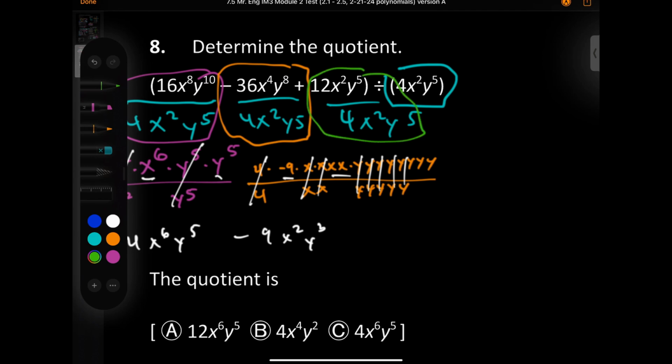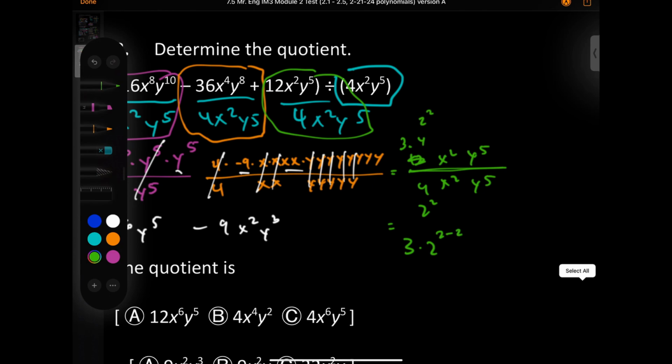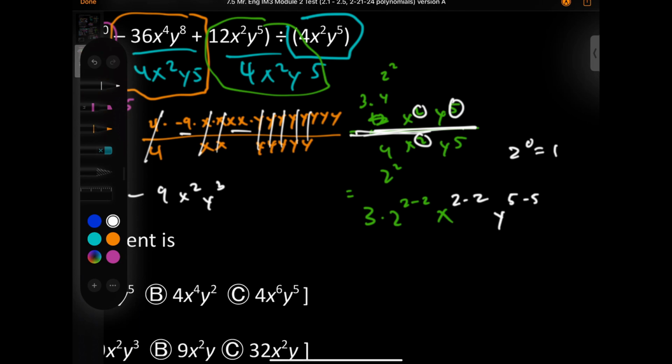And one other way to show you guys this one. 12 divided by 4, x to the 2nd, x to the 2nd, y to the 5th, y to the 5th. You can do something like 3 times 4, and 4 is 2 to the 2nd power. This one is also 2 to the 2nd power, so you can have 3 to the 2, pay attention, this is new, I haven't taught you this, but 2 minus 2. Same thing with the x squareds. It's the 2 minus the 2. Y to the 5th minus the 5. So pretend it's a big subtraction sign, and then you would just get 2 to the 0. Well, anything to the 0 power is equal to 1.